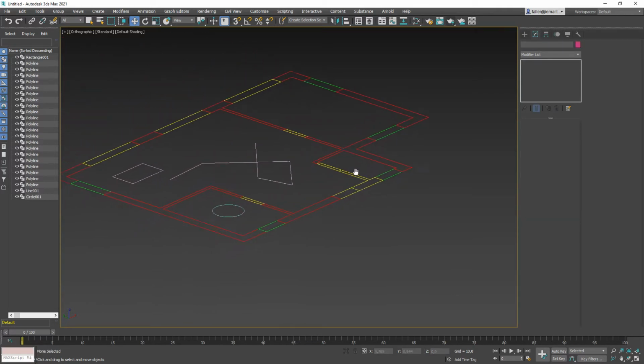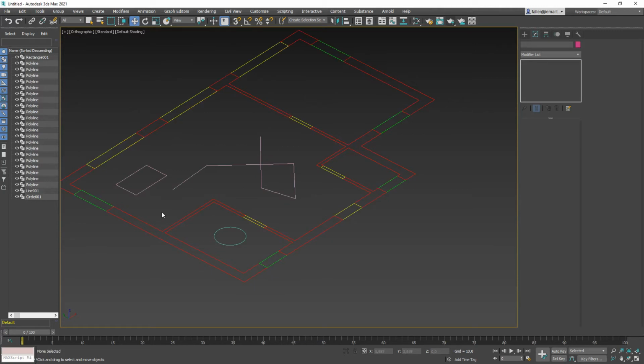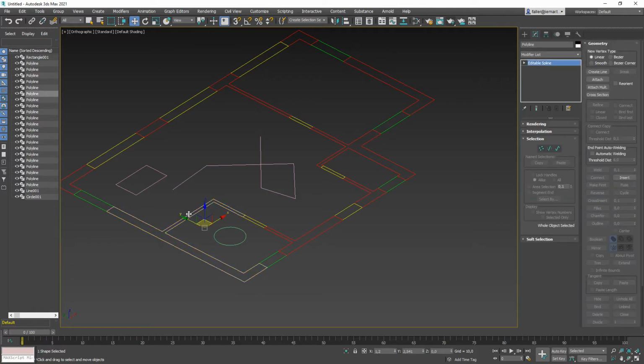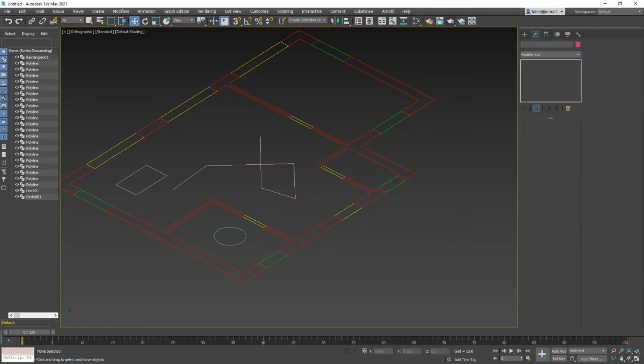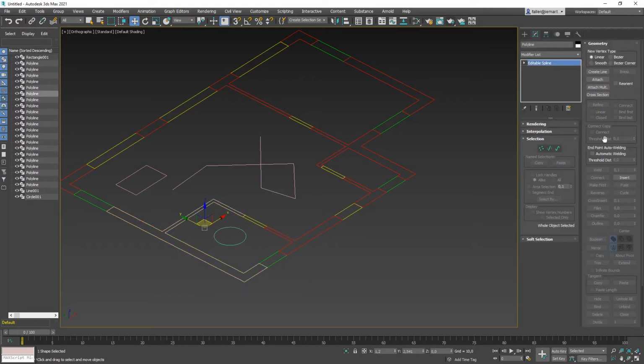Let's go back to my floor plan here, and all the objects that are red in this case would be wall objects. You can see by importing them per entity, that means every shape from AutoCAD became a shape in 3D Studio, they are all separate shapes. So if I want to extrude them together, I would need to start with one, choose attach, and then click on the red ones that you want to attach. So let's quickly do this.